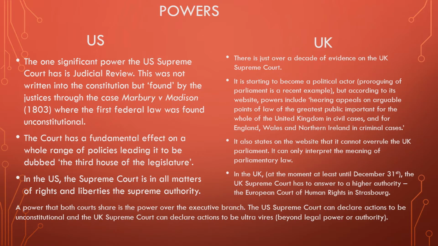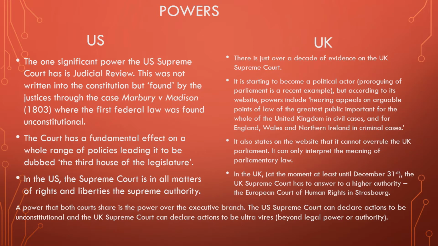But according to the website, the powers that it has include hearing appeals on arguable points of law of the greatest public importance for the whole of the United Kingdom in civil cases, and for England, Wales and Northern Ireland in criminal cases. So it doesn't actually acknowledge its political stances. It shouldn't be political, but it does call into question some of the things that happen in Parliament. It also states on the website that it cannot overrule the UK Parliament. It can only interpret the meaning of parliamentary law, and that's why it has this political leaning, even though it doesn't say it does.